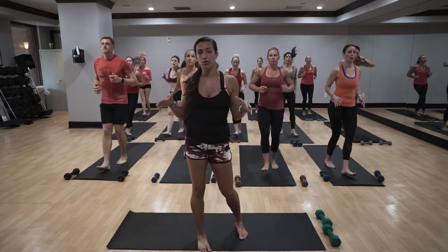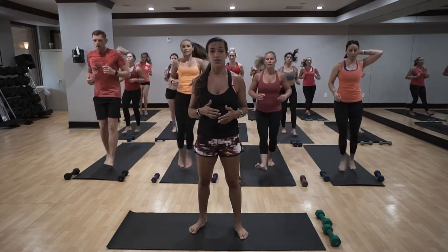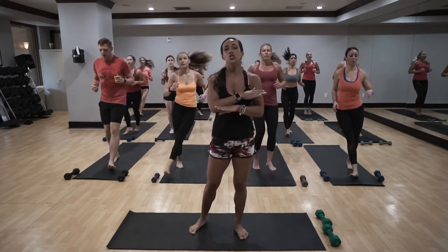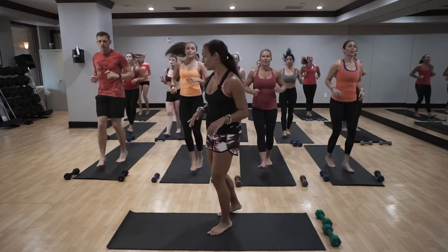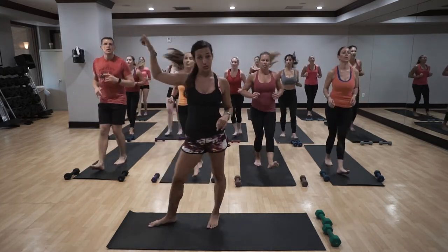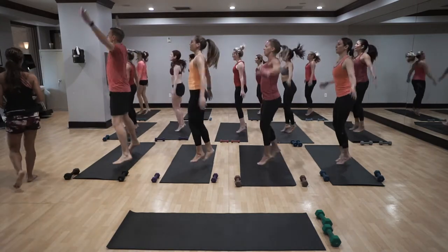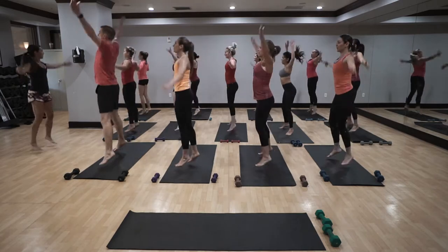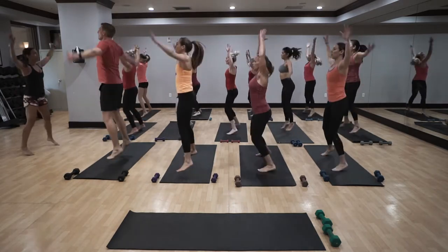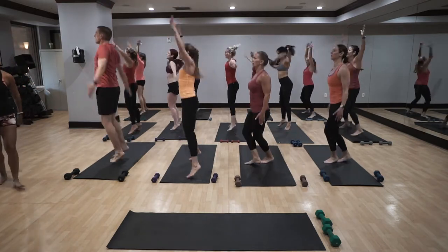We never do exercises longer than 45 seconds to a minute in this set, in this whole class. So when you hear that final countdown, you give everything you got. We got four, we got three, jumping jacks to the right in two, jumping jacks to the right. Open, close, good. Get as long as you can in your body, open. If you wanna make it a little bit more challenging, clap your hands above your head and behind your back.